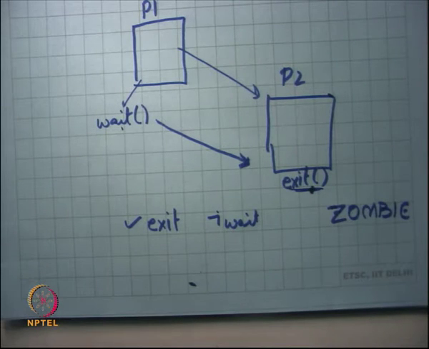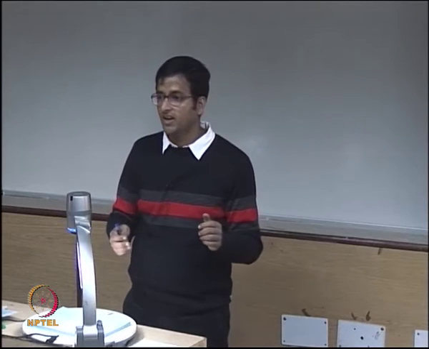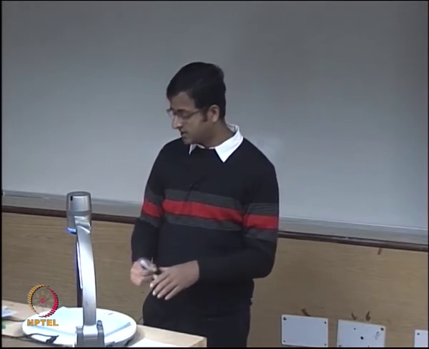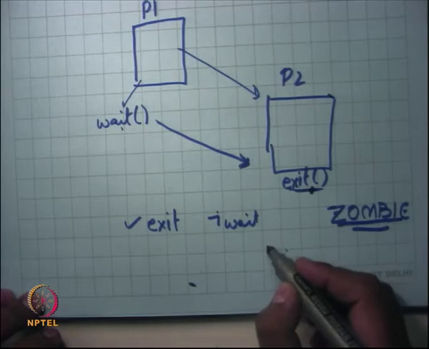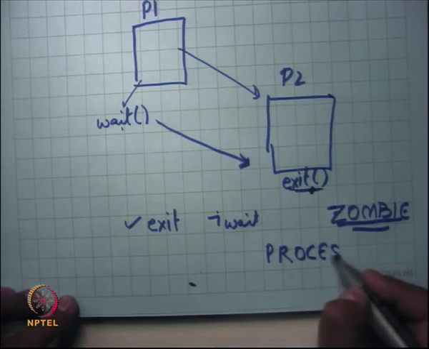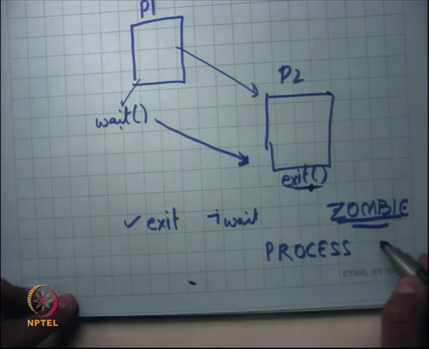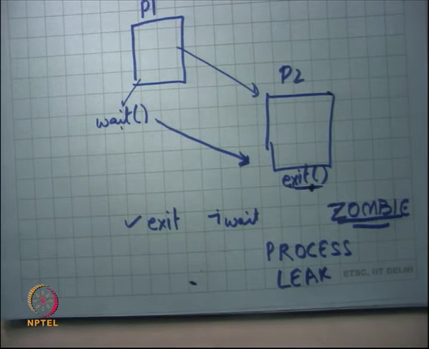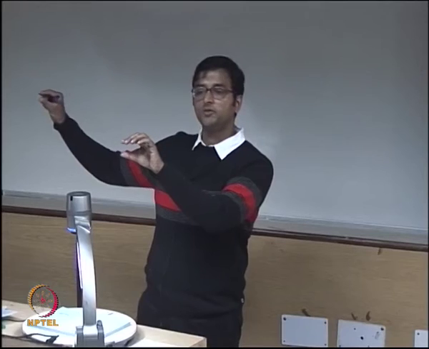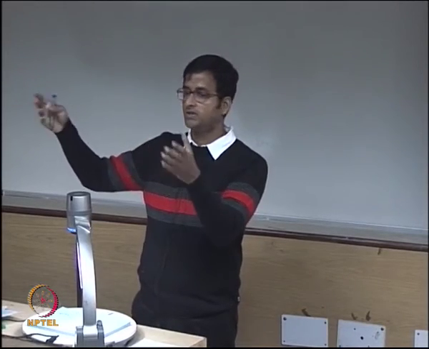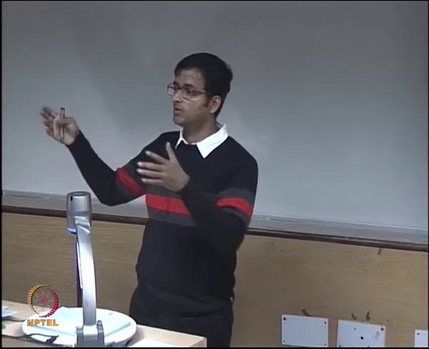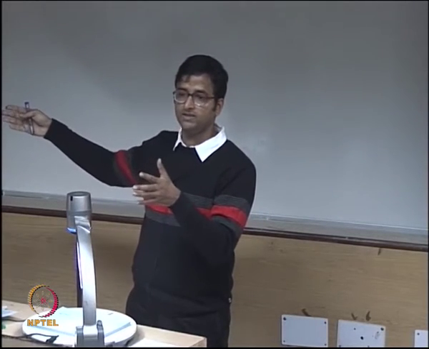The return code of the process is just lingering around in the operating system, and this kind of bug is very common, because the programmer forgets to call wait on its child. This is called a process leak. Basically it's a leak because you created some number of processes and forgot to call wait on them, so these processes keep occupying some space in the operating system structures, which store their exit code, and they'll remain forever. And if it's a long running system, then over months you are eventually going to run out of memory space storing these things.